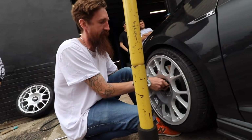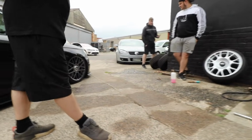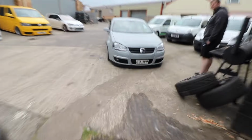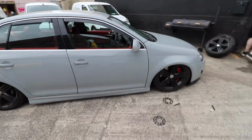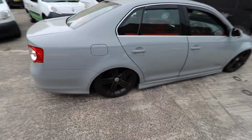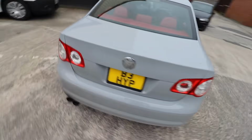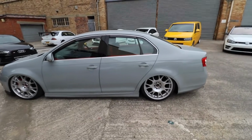What have these been on, lad? Mark 5 Jetta, which is over there, which looks lovely now on its new wheels. I reckon it looks alright, mate. I don't know, mate. The wheels have been so good. So basically, we were going back and forth last night. It's a long story, but my wheels need changing. And these wheels were on the Jetta, and as you can see, that is an absolute machine.